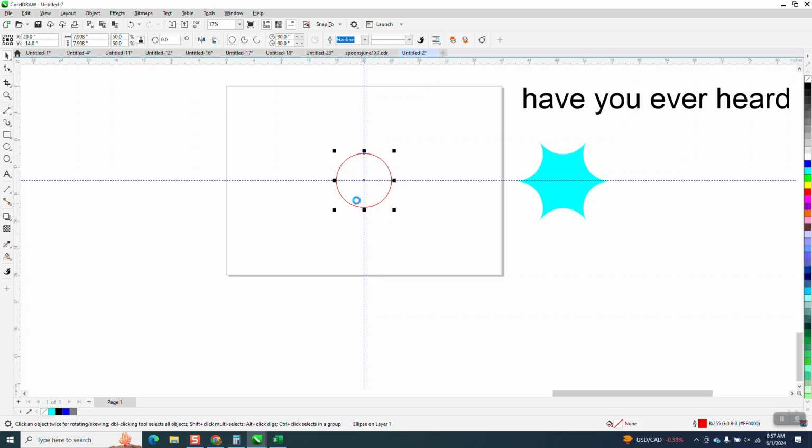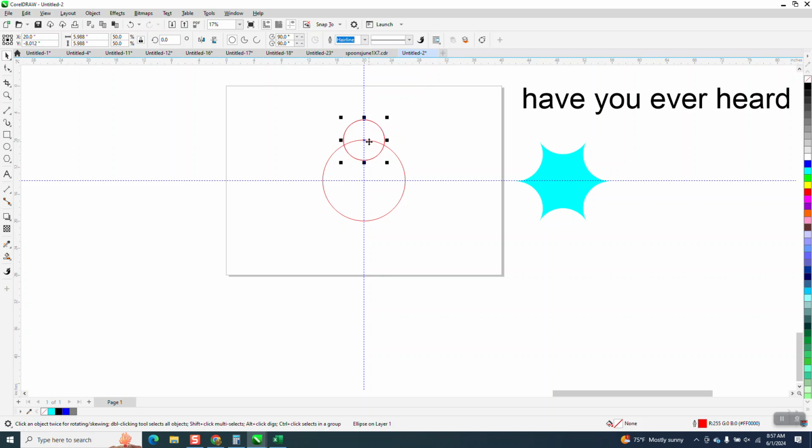Well, you know what? I'm going to have to start out at 100%. Well, I could have done 25%. But see, now I'm at 11.976. I'm going to hit P, Control D to make a duplicate, make it 50% of that size, and put it to the top. It doesn't really matter where you put it, but I'm going to put it right there on the quadrant. Control D to make a duplicate.